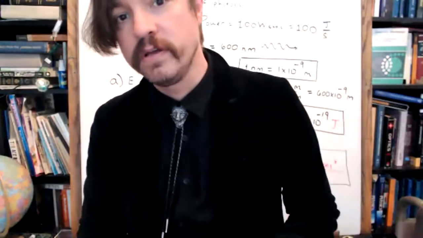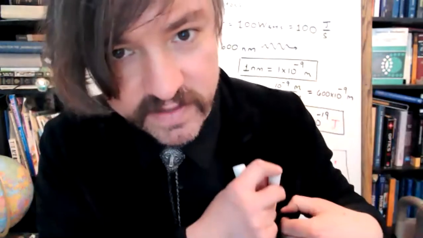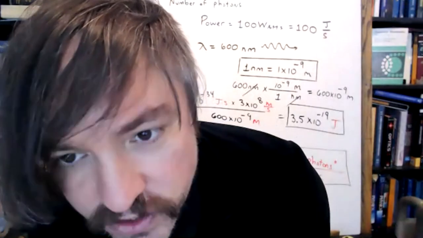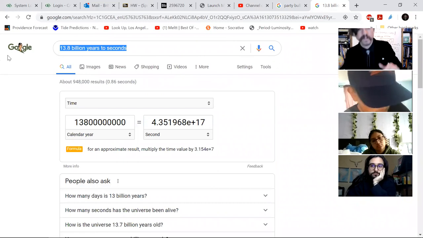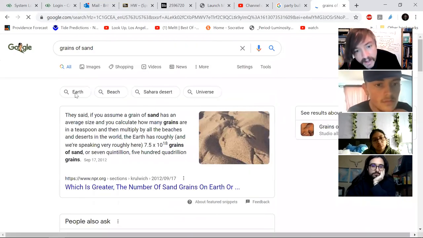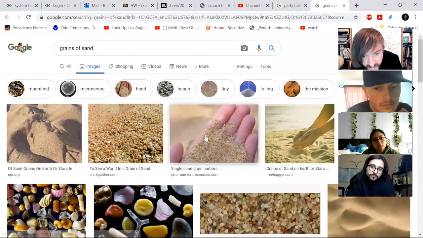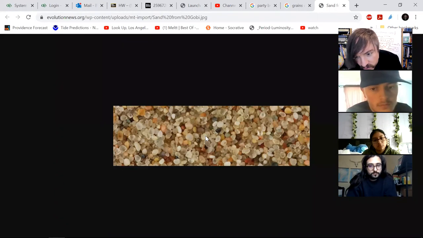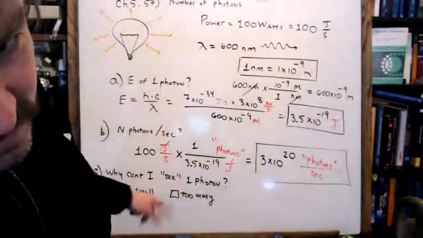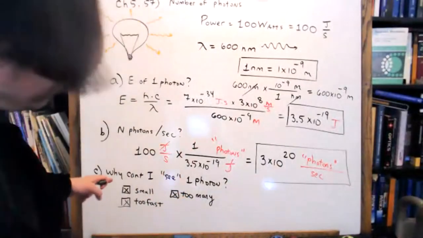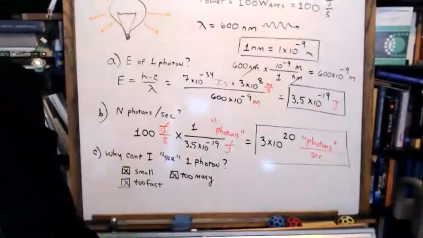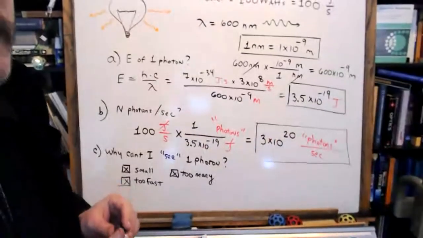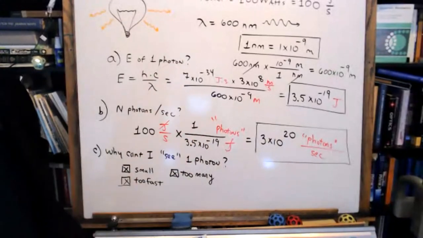When you go to the beach, there's probably close to 10 to the 20 grains of sand on a single beach. And yet you all know that if you go to the beach, even though there's too many grains of sand, you can pick up a pile of sand in your hand and you can see the individual grains. So just because there's too many of a thing doesn't mean you shouldn't be able to see an individual unit. That unfortunately is an issue of size, and here size doesn't work. So we've ruled out, it's not that they're too small, although they are small. It's not that they're too fast, although they are fast. And it's not that they're too many, although there are too many of them. The reason you can't see one photon is about some other property of the light.